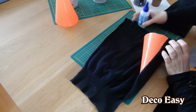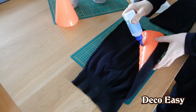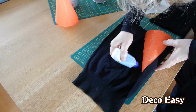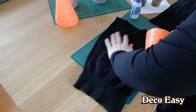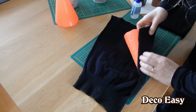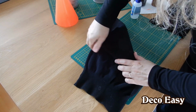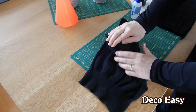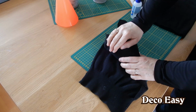And of course, just, it is one big mess, but don't worry, it will be okay. And just turn your cone inside around your sweater. And of course, wait until you have the end. What you're going to do, just press it a little bit. And of course, we will see if this was a great idea or just a really bad idea, but then you don't get to see it.